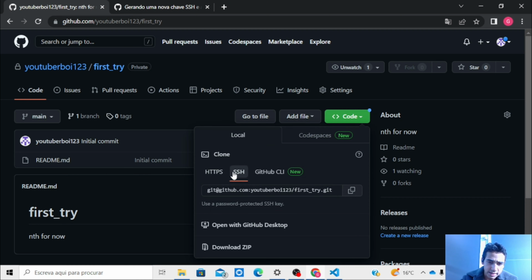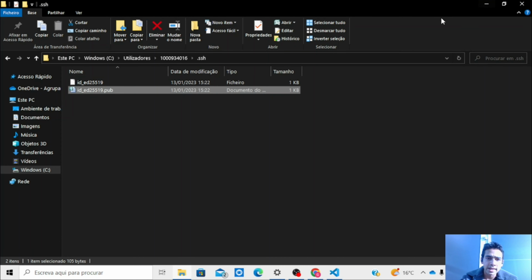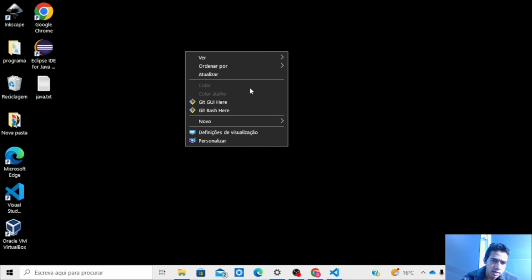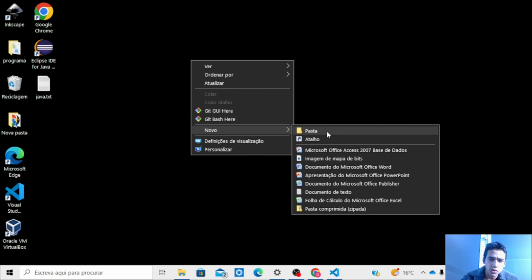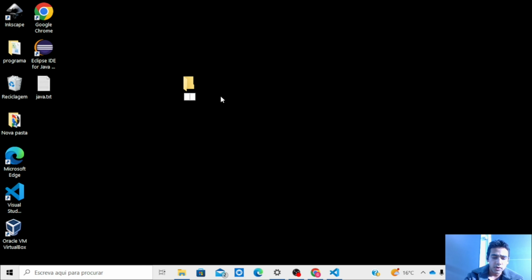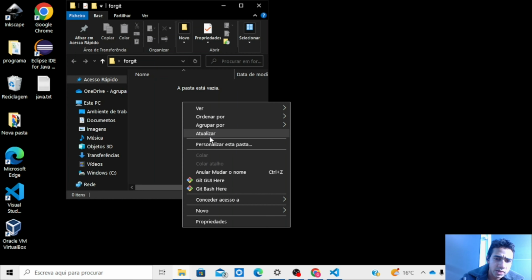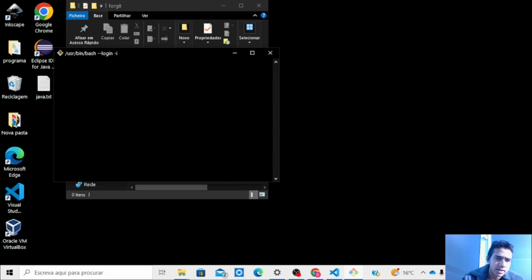To do that, we open this and copy this SSH link. Then go to our folder and create a new folder for Git. I'm going to give it this name, and under it I'm going to Git Bash Here and open the command panel.